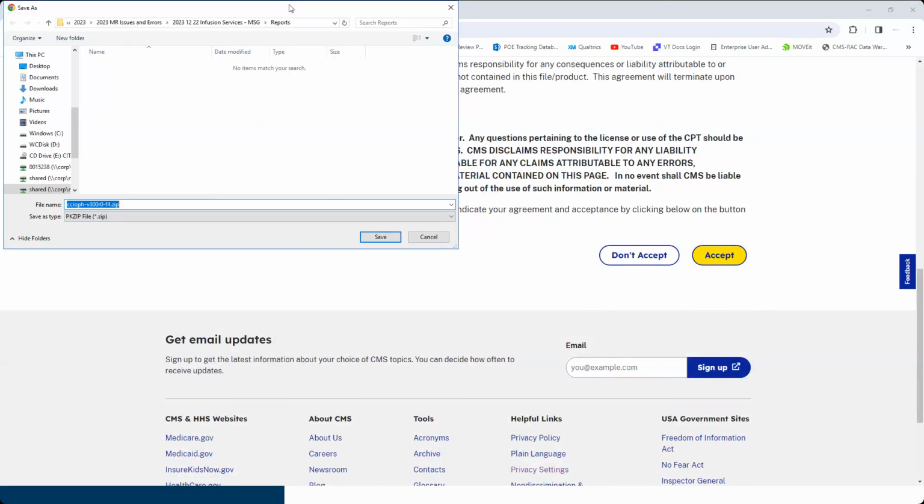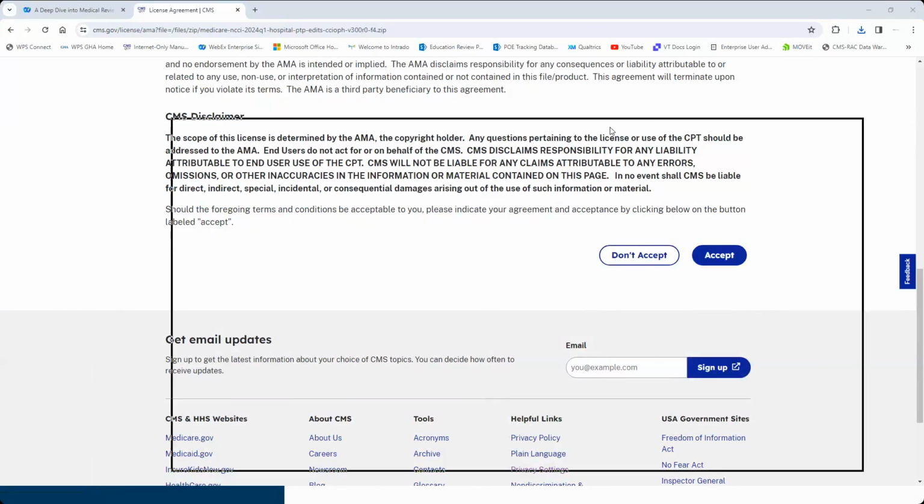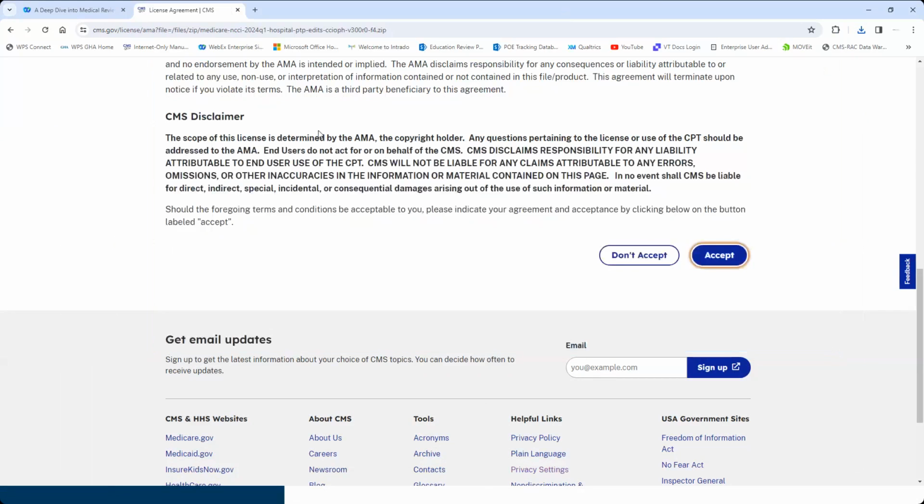Accept the disclaimer. I am going to save it, and it is going to save as a PDF or as a zip file. Let me open the zip file here. It's opening on my other screen, so I'll pull that over for you to see.